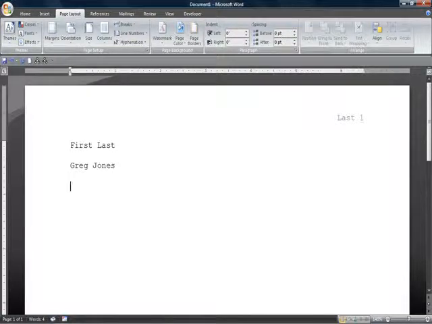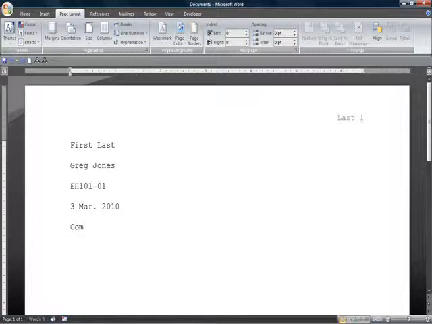And then hit enter again, and here you want to type the course number. And you want to be as specific as you can be by including the section number. So in this case, we might do like EH101-01, and 01 might be the section number. This allows professors to put your paper back in the right stack should it happen to get mixed up. Hit enter again, and then we're going to do the date in European format. So it looks a little strange, but it goes something like this. You have the day, or rather the date, and then a space, and then the month is abbreviated with a period, and then you actually put the year. Notice that there are no commas in this. Then you hit enter again.